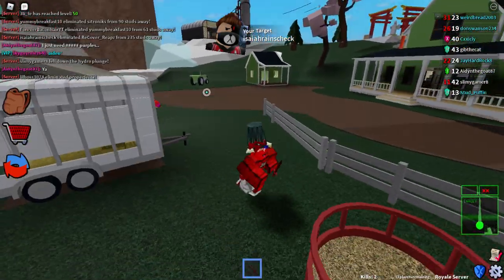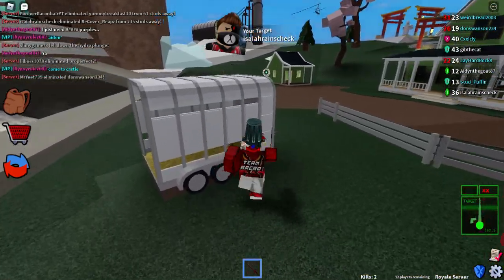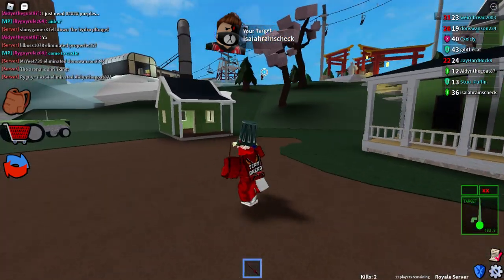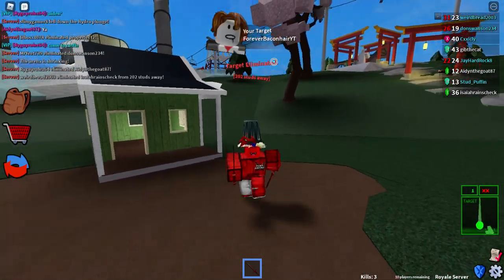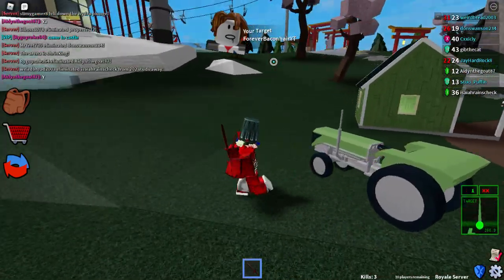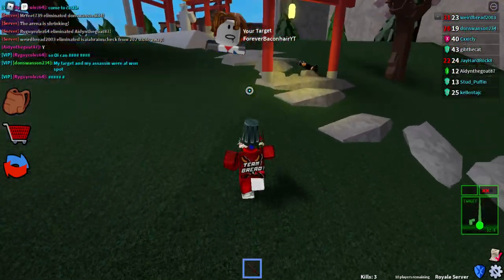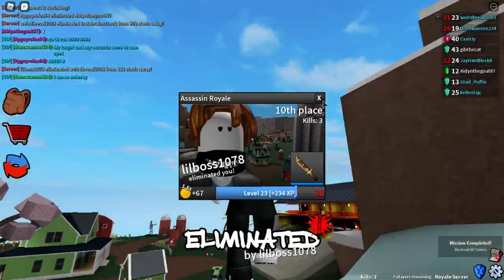Okay, so I realized after three wrong players, they do die. Let's go. That guy is over there. Nice! That is fire. That is a goal. Alrighty, guys. We are down to very little players now. So I believe we all have to go over here. Oh boy. No! 10th place.